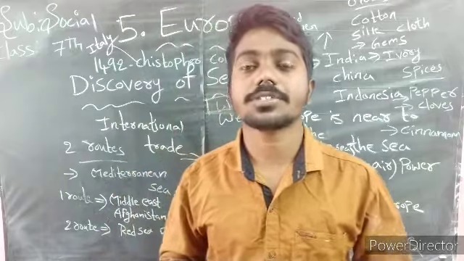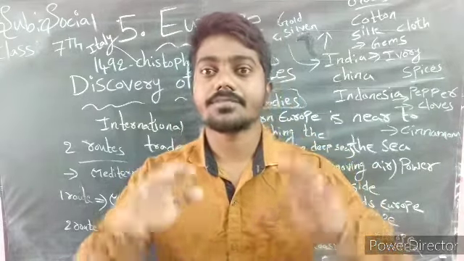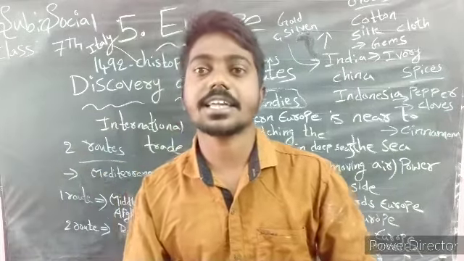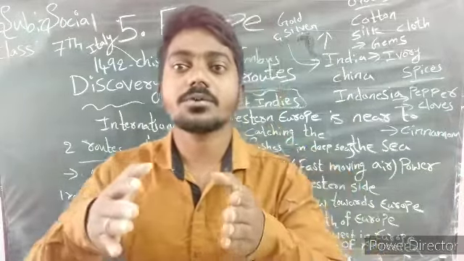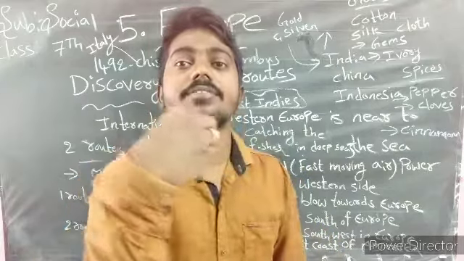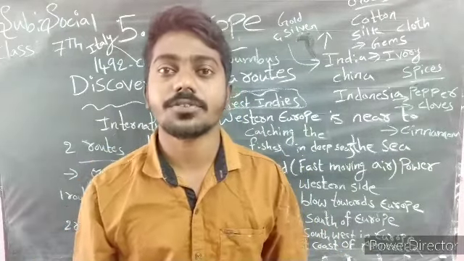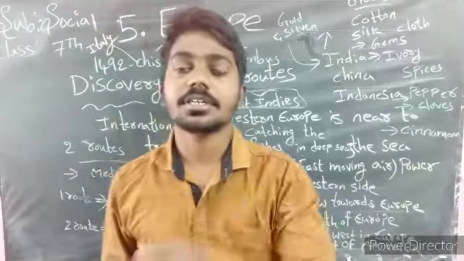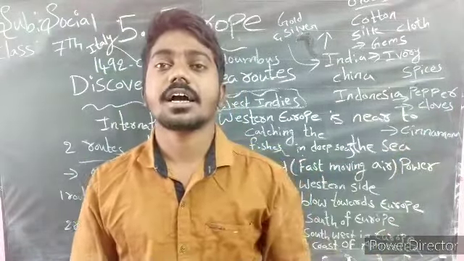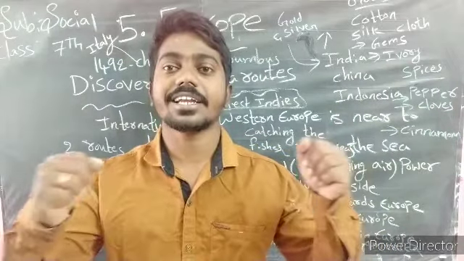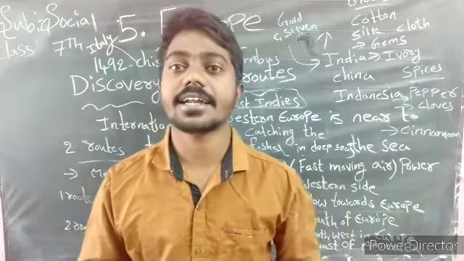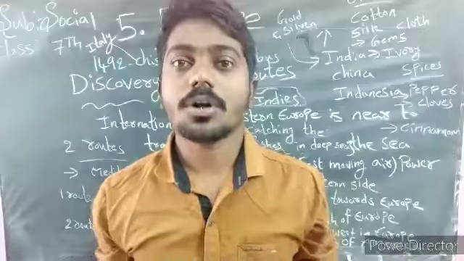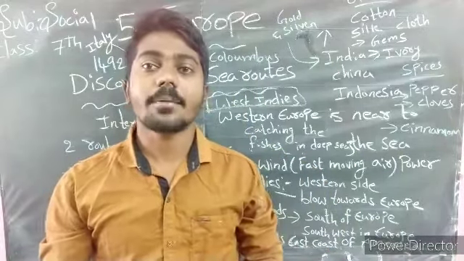Okay, then Christopher Columbus said that if the earth is round in shape, then we can reach India from the west direction. Whenever we cross the Atlantic Ocean, we can reach China and after that India. Then Christopher Columbus in 1492 with 3 ships traveled 3 months and saw land. He thought that this was India. He thought he had reached India, but he did not reach India. He reached the West Indies near the American continent. The remaining continents did not know about America.